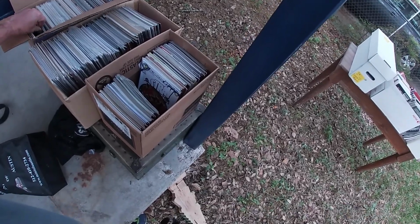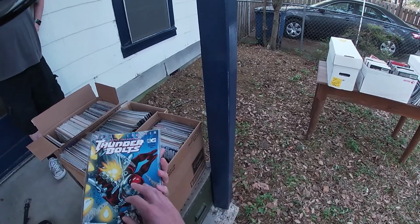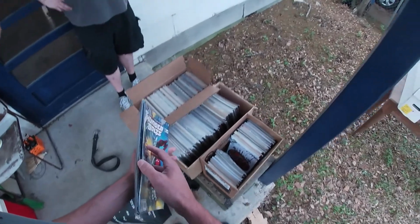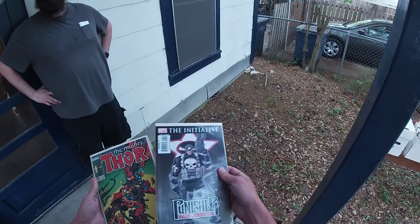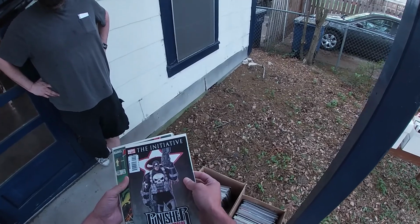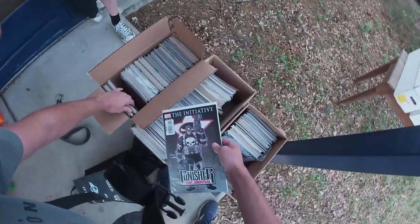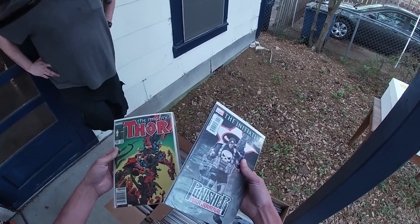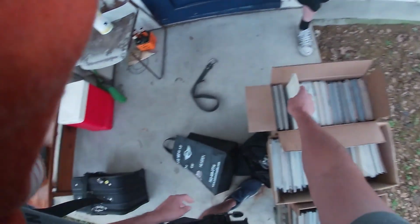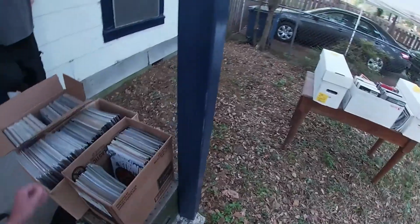I wish I knew more about comics. Yeah, if you're looking to just pick stuff up to read, there's some small runs in there. If you're looking to turn it over, you could make some money if you're buying the whole lot for $150. You just have to actually go through and do the work, which I just have no interest in doing. Like that Thor right there, that's like second or third Beta Ray Bill, maybe fourth or fifth. That's that first run that Beta Ray Bill was in. There's some little treasures. There's no New Mutants 98 or Hulk 181 or anything, but there's a couple of little finer treasures in there.